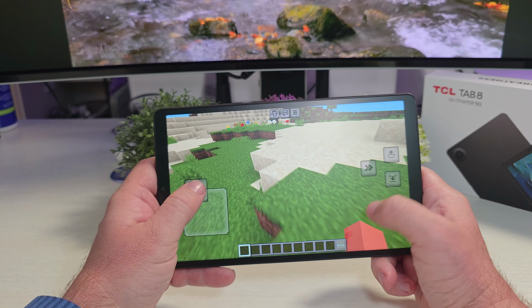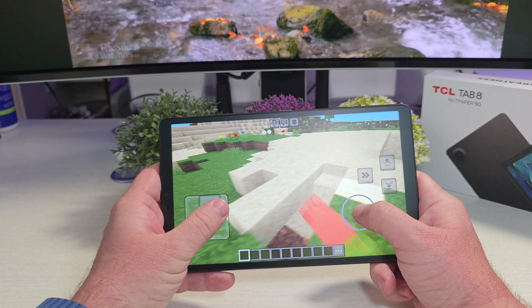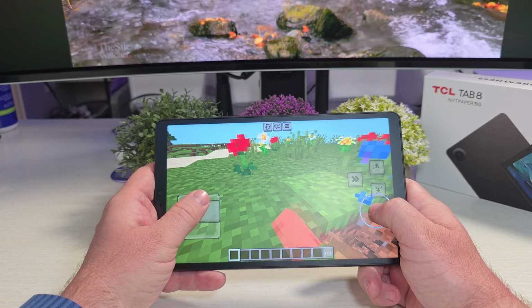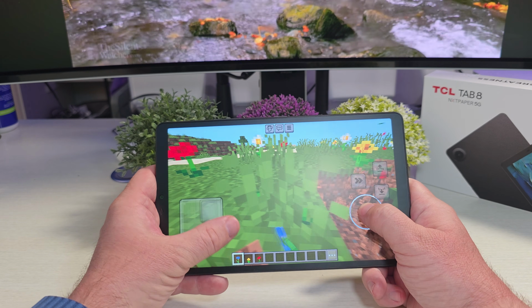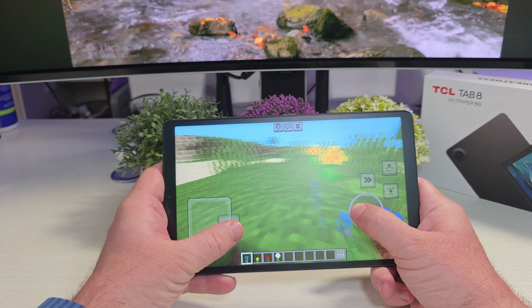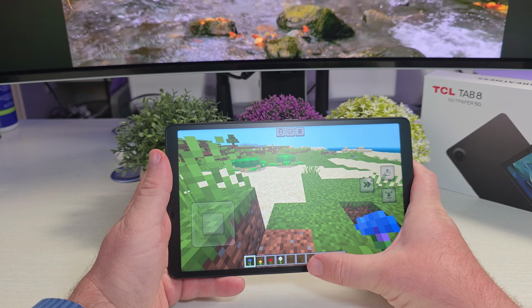I would build for you, but I know I'm not really good at this game. But whatever, if you wanted to play this, honestly, no problem really. A little bit of glitching, but definitely playable for a kid. I think a kid would really enjoy playing on this. No problem at all.